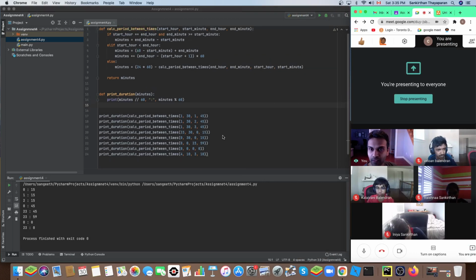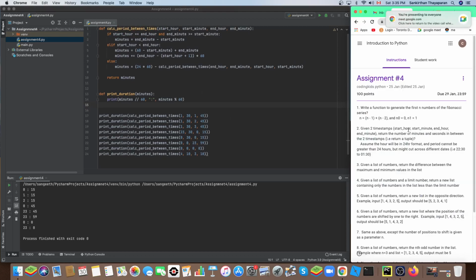Okay, so we'll get that out of the way. So let's just go back to our next questions. The rest of them are all about using lists and iterating. I just want you guys to practice that. That's what all these questions were about. So let's just quickly go over it. This one says find the Fibonacci numbers, or print the Fibonacci. If you research what a Fibonacci is, it's a series where each number is the sum of the previous two numbers. So let's quickly do that.